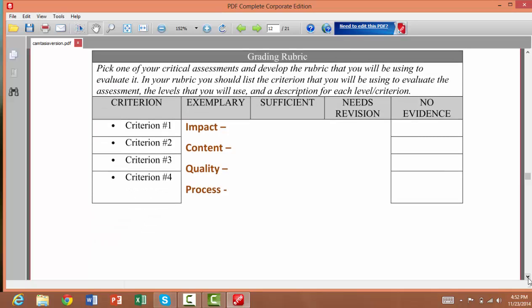And then there's the grading rubric, which is created not only for the facilitator but also for the student. What will they need to accomplish in that performance task to know that they are working at their best ability? They suggest looking at 4 types of criteria, not using all 4, not even using this exact vocabulary, but think about the impact of the project, content, the quality, and the process. And then you put what you expect for exemplary, needs revision, shows no evidence, so students have a guideline of how to be successful.